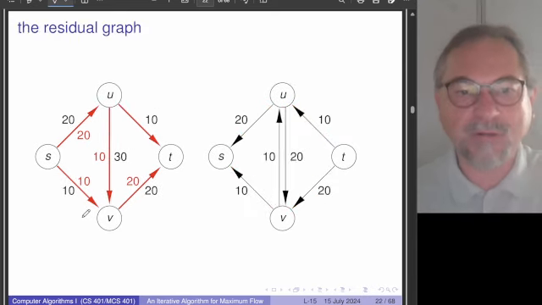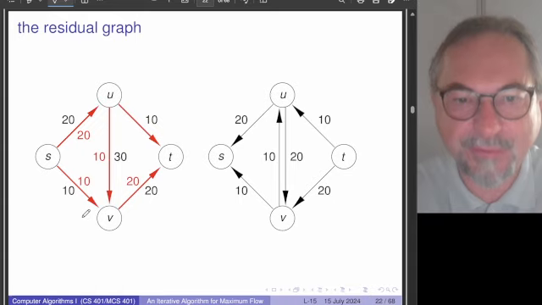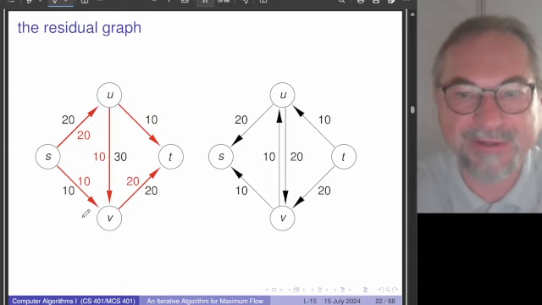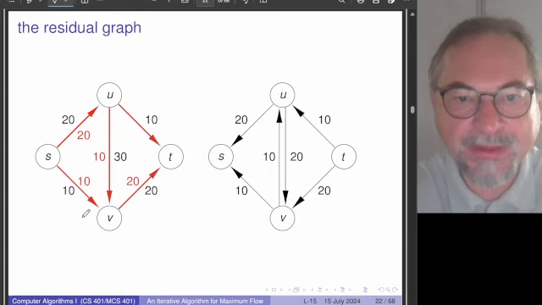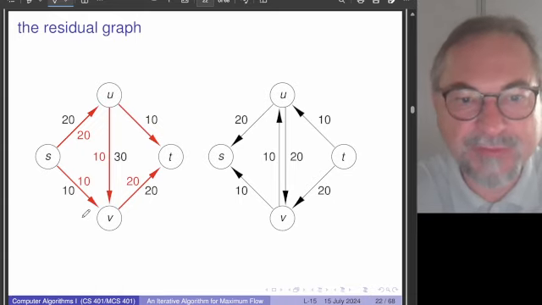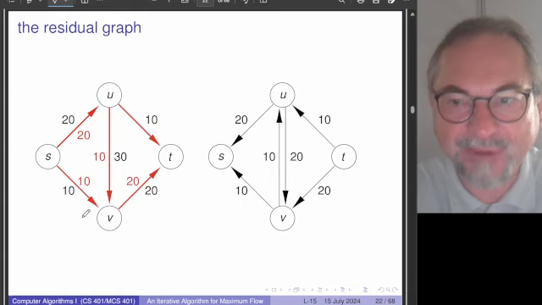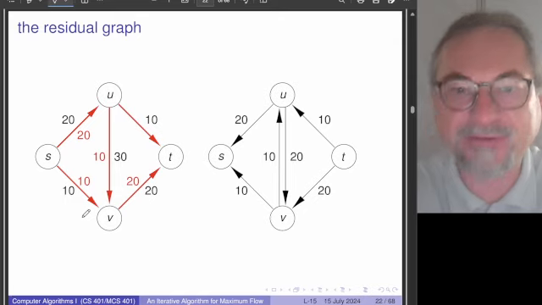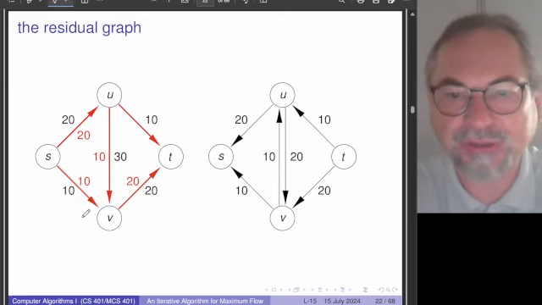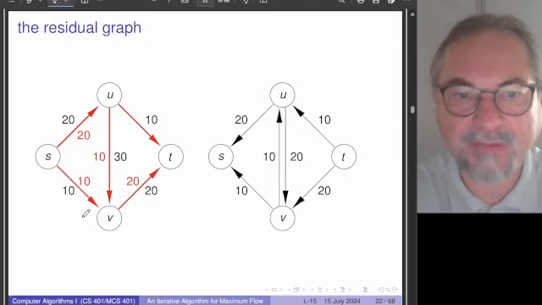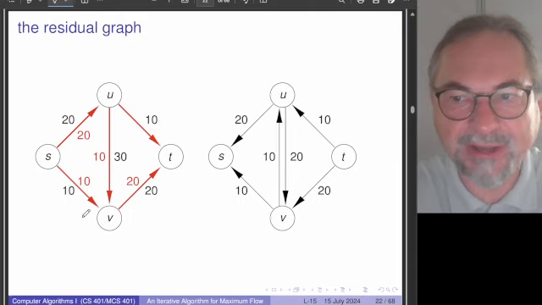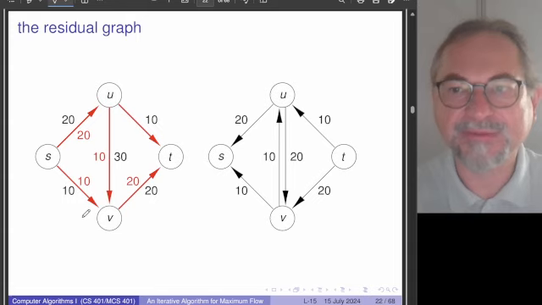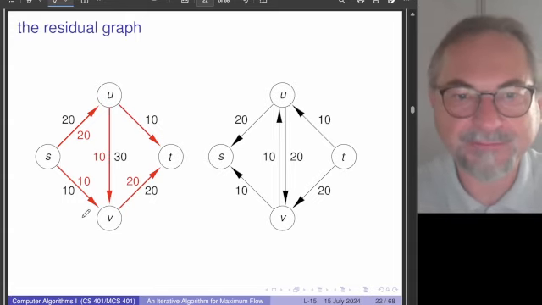If you now formulate the residual graph, you see that you only have incoming edges into the source, so you cannot make a path from source to sink. So this ends the algorithm illustrated on this simplest non-trivial example.